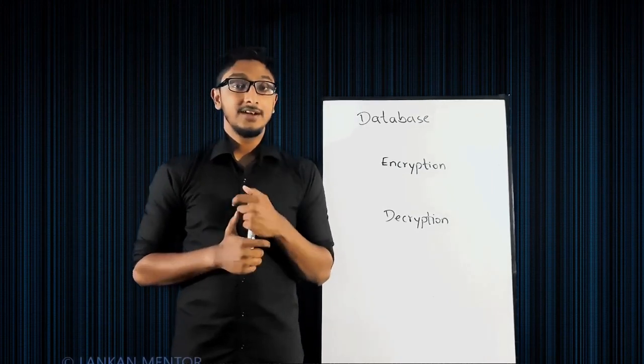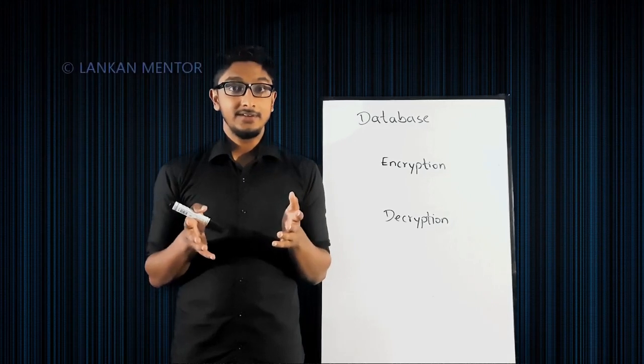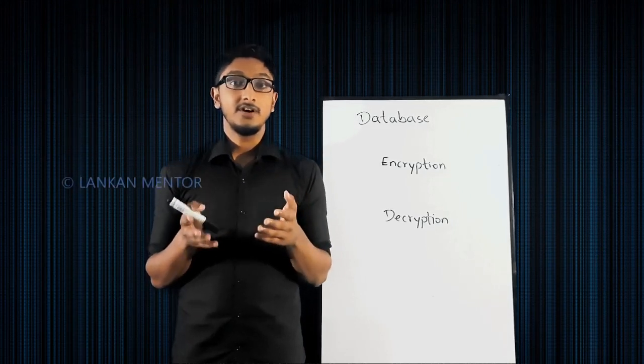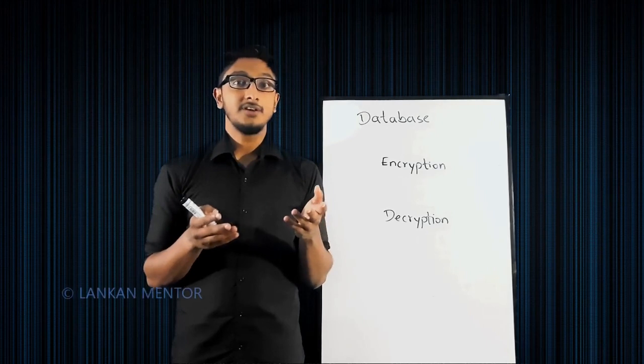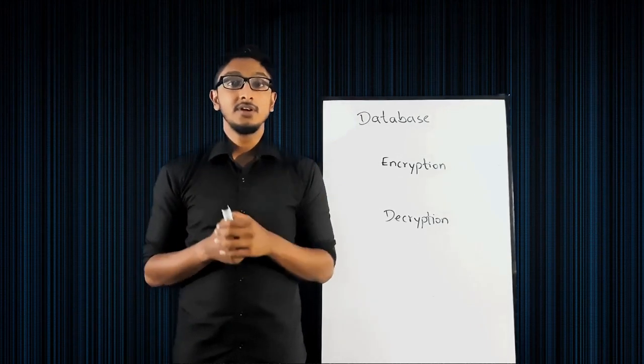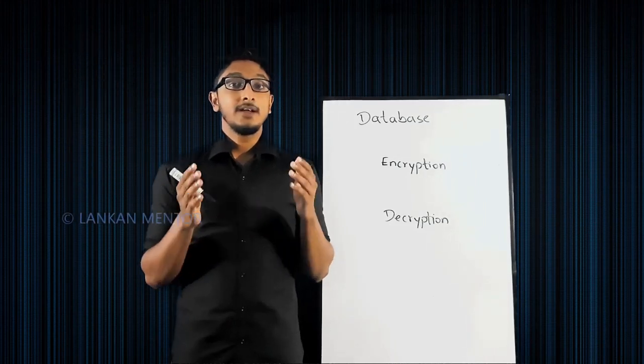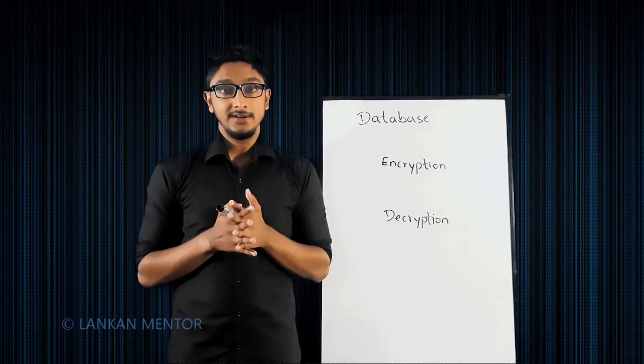So you see, if it was not encrypted, it is not safe, right? Because you are giving it to a third person, and you are not trusting that person either. So sometimes that person might run away with those two diamond rings, right? So that is why we encrypt our data.